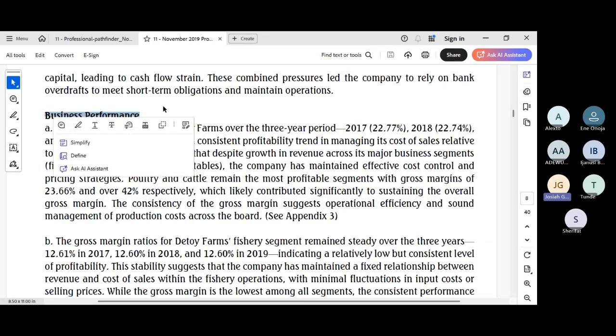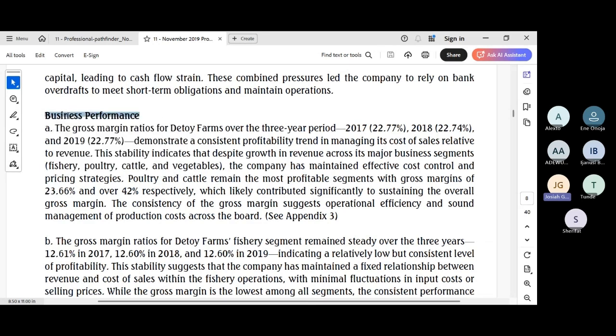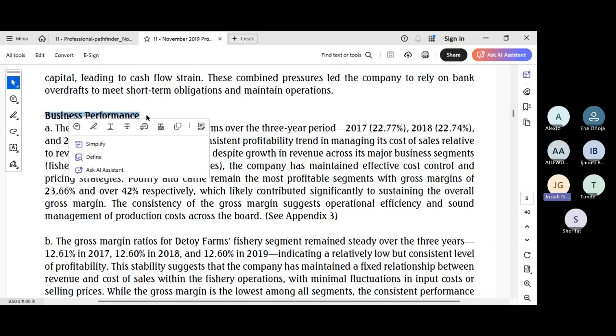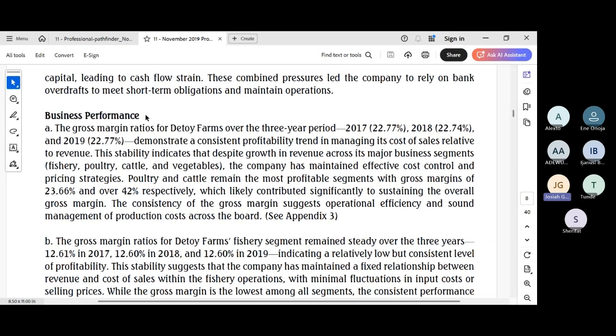You can say company performance. Any header that resonates with you, make sure you state it, put the header there. The examiner understands. By no means should you quote what the examiner has used as headers and subheaders. Don't say data and information. Don't say professional tools. If you do that, you will be marked down. So you need to use your own words, your own headers, whatever resonates with you as you read, as you practice, use it.